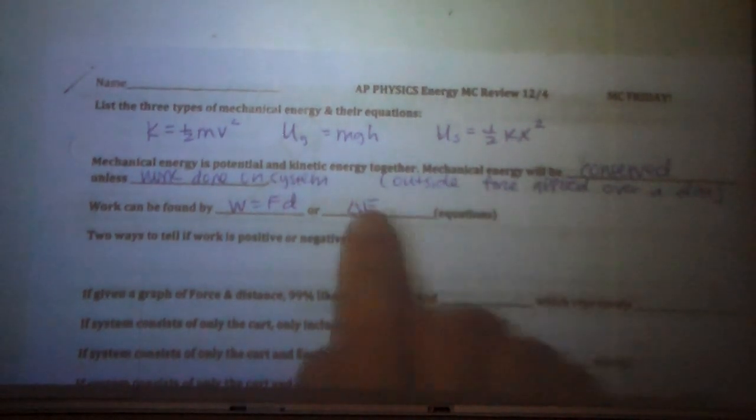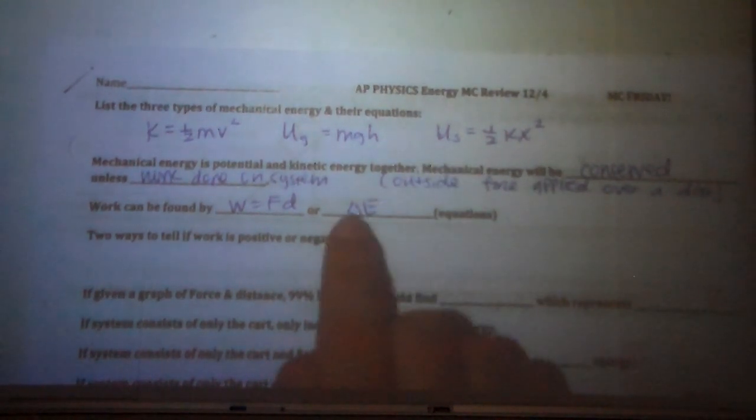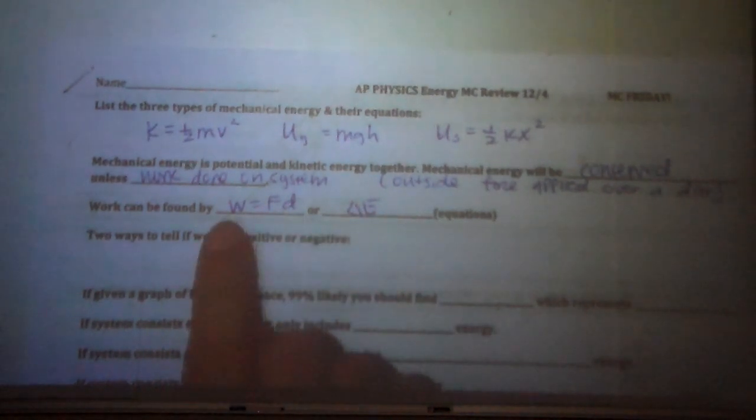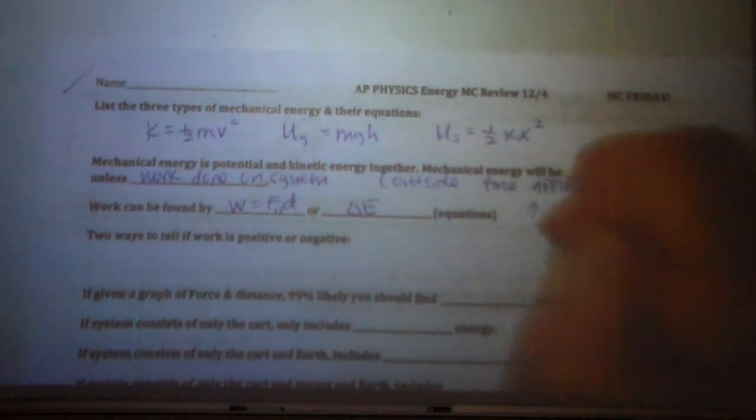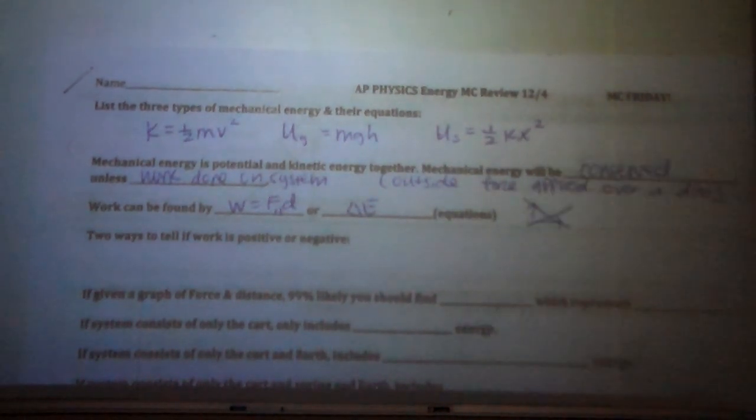So what this is saying is basically this statement right here, right? Your energy is going to stay the same, or it will change if there is work done, when there is a force applied over a distance. And technically that force needs to be parallel to the distance. So if you have a force this way and distance this way, that's no work done.